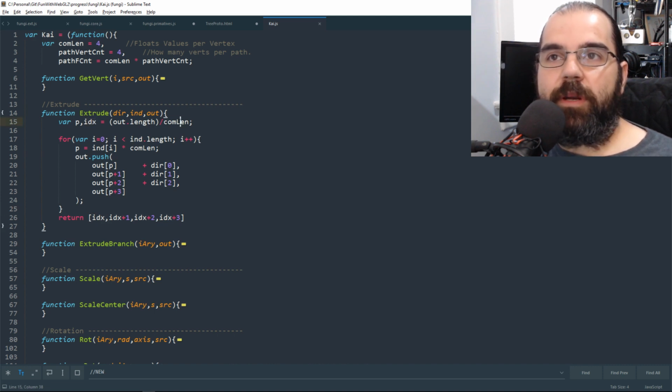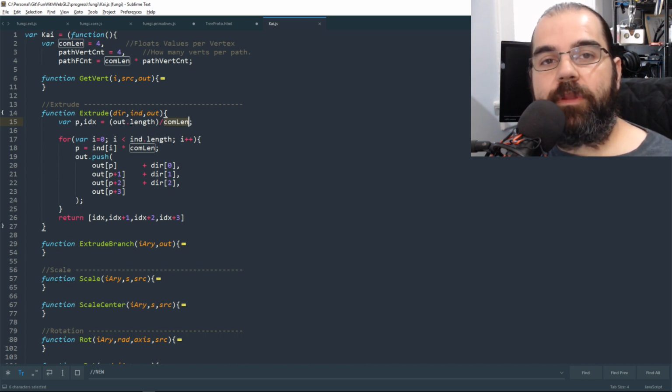What I'm doing here is basically getting the last index in the array. So I'm going to grab whatever index we're doing, and the last index in the array is where we're going to start off.